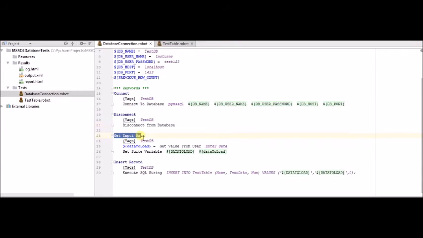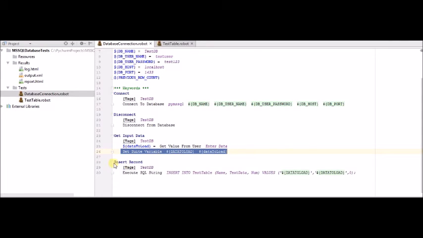Then I have a get input data followed by loading data from a user input. So I see get value from user space enter data, and then I set a local variable to have the value that was referenced in the data to load variable that got information from the user.